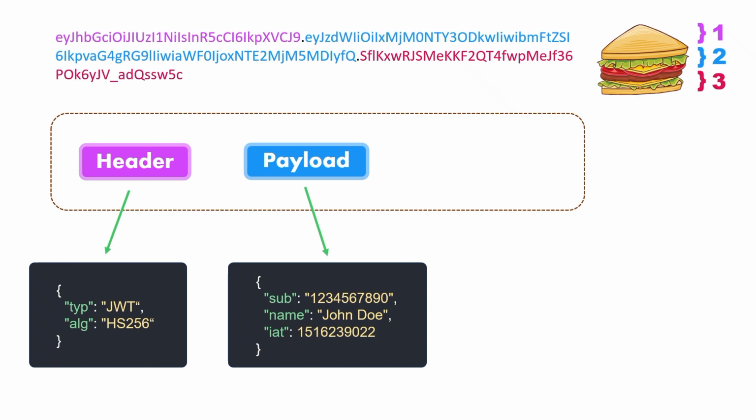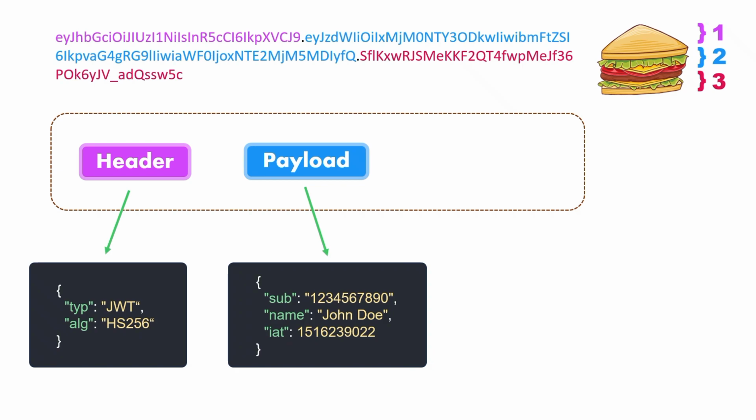It's where you store the tools that you need to craft a seamless user experience. These claims help the system know who you are, what you can do, and when your access should end. So, to sum it up, the payload is your JWT's treasure chest, holding claims that define your token's purpose and provide a roadmap for the application.